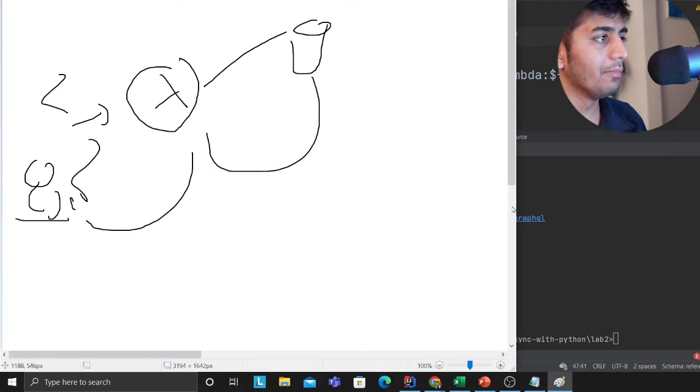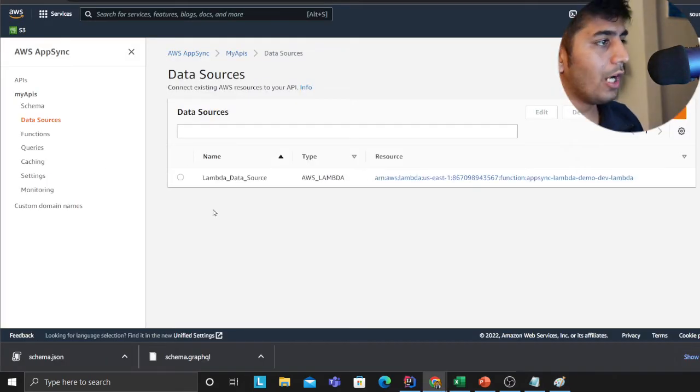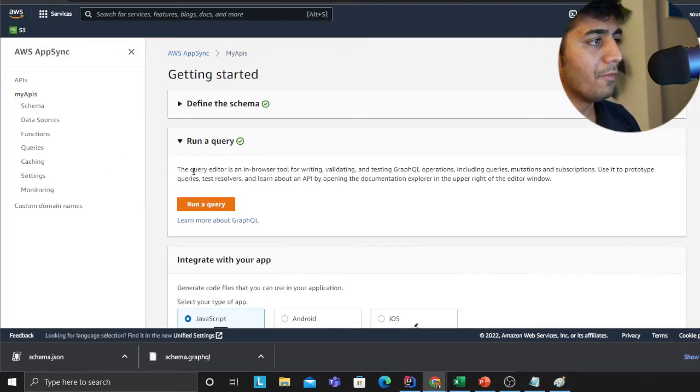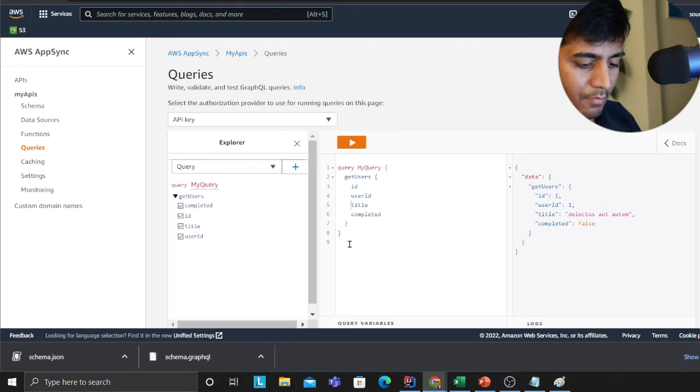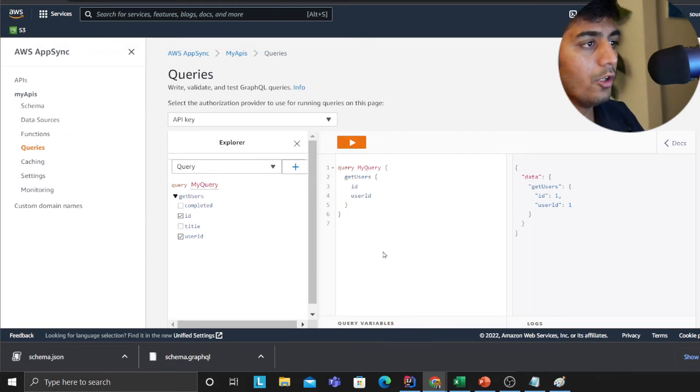So again, the stack is deployed. I just want to show you how it works. I talked about this in my first part, so I can click on the orange button. Let's remove all of that, and I can click on the plus icon, select the fields that I'm interested in, click on the orange button, and sure enough, I have my data here. For example, if on the front end you want to rename this to capital T, you can easily do that. That's the beauty of GraphQL, right? Oh, you don't need these two fields? Okay, don't query those fields. So GraphQL is basically: get the data that you really want, right?